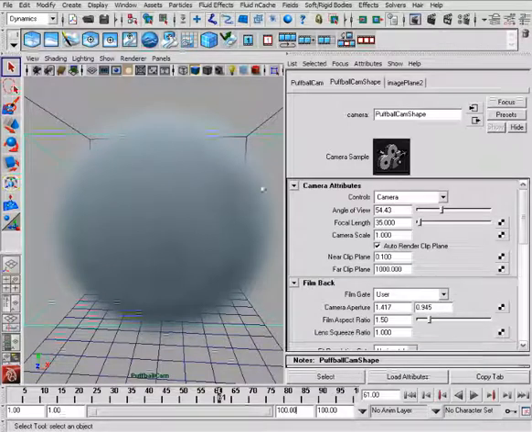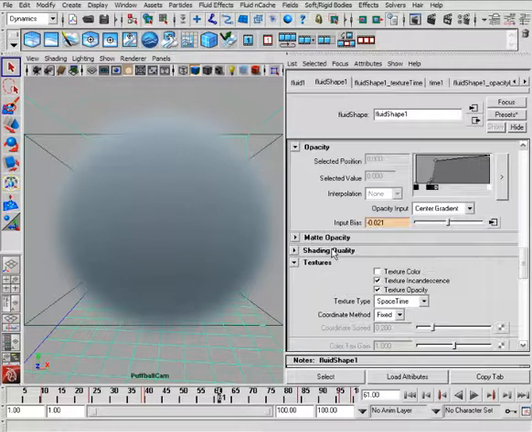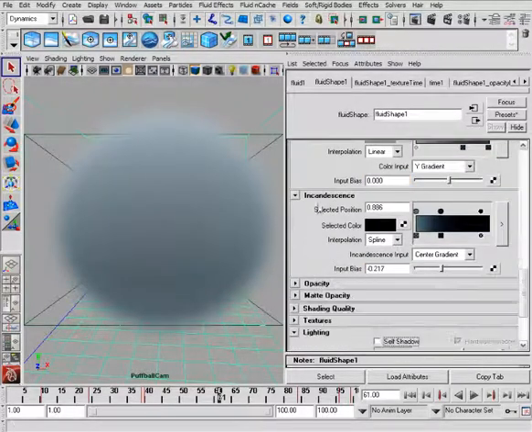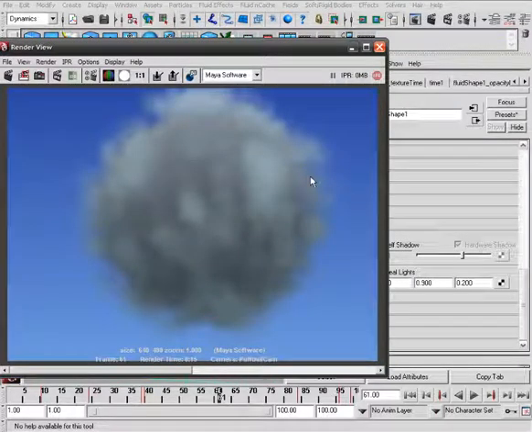All right. So one of the things that I want to do on this container is first off, go to the lighting panel here, lighting attributes, and turn off self shadow. Okay. I want to show you what this looks like without any of this on. So let's just close everything up, just to keep things nice and neat. And this would be if you were to create a regular effect having no self-shadowing. Let me show you what this looks like. Okay, so that renders fairly quick, about 15 seconds. And you can see that it's a little bit soft and fuzzy. It doesn't give a lot of depth to this.